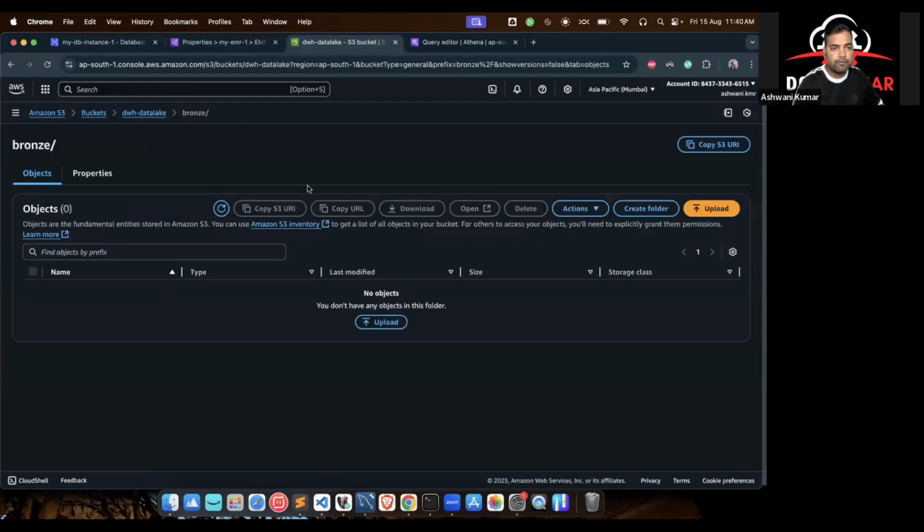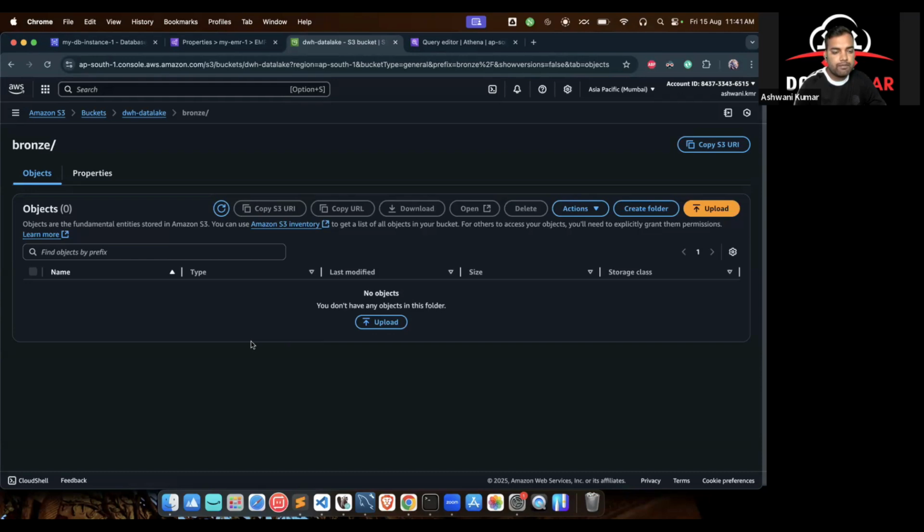Here, I want to load the same table into this bucket. In Amazon S3, I have created one bucket named DWS Data Lake, meaning Data Warehouse Data Lake. Inside it we have a folder named Bronze, and inside this Bronze folder no folders are created yet. I want a folder named after the database. So I name d_training as the destination database name, or destination DB name.